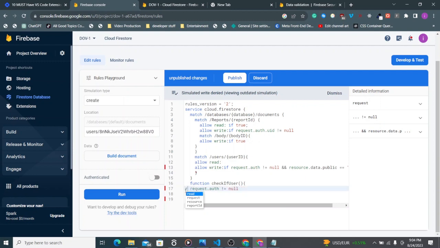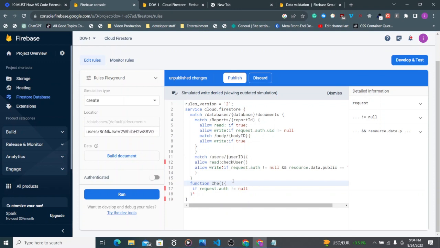What we will do here is return request.auth does not equal to null. I think we should just change it to check user.